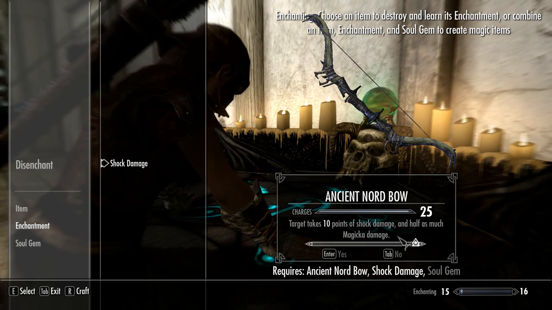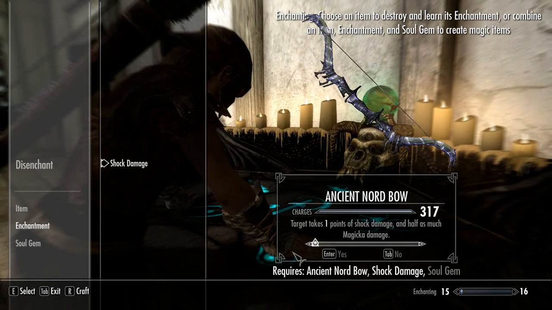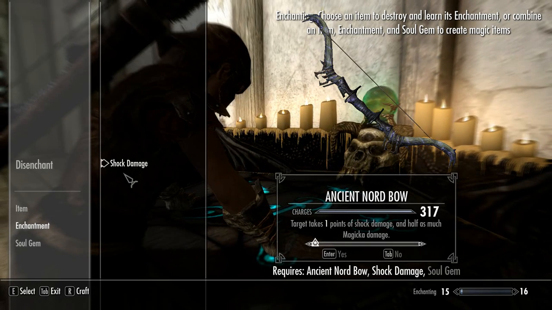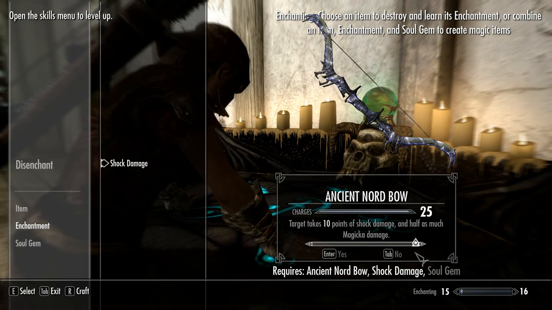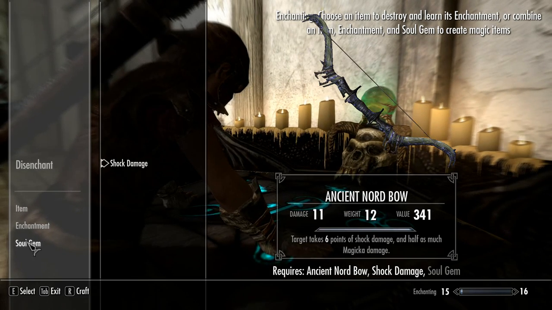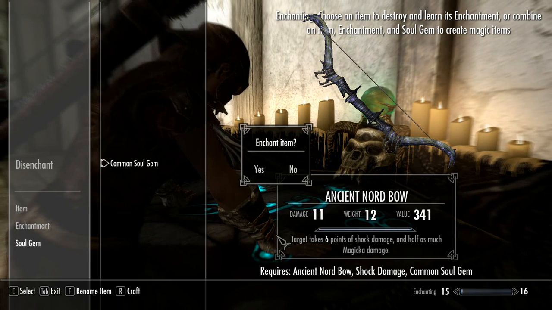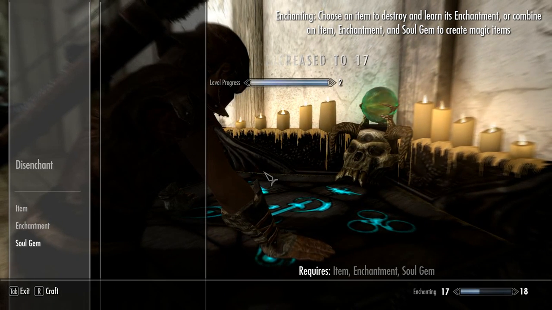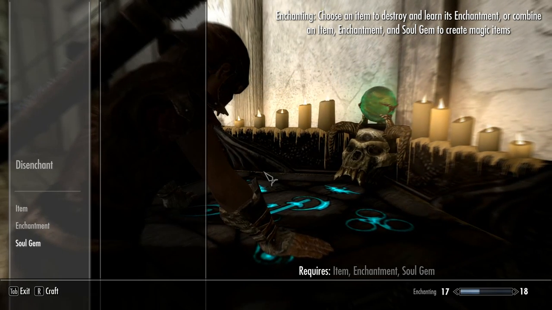Okay, well, what is this? Okay, so if you have a huge soul gem, you can get more charges. Let me try 44 and see if that will let me use the common soul gem to do it. And craft it by hitting R. Enchant item, yes. Okay, so that worked. I would have had to have a bigger one if I would have went all the way up to 317. I would have needed a bigger soul gem.